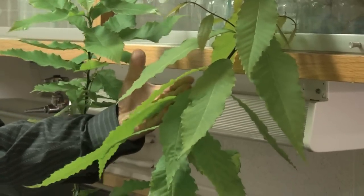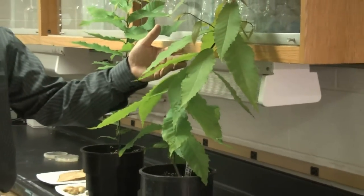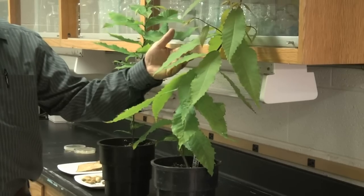More recently we started getting genes from Chinese chestnut. Chinese chestnut is from a part of the world where this disease is endemic or natural, so the Chinese chestnut has co-evolved with this pathogen and therefore developed resistance on its own over long periods of time. So we are now going into the Chinese chestnut genome and trying to pull out the genes that allow it to be resistant to chestnut blight.